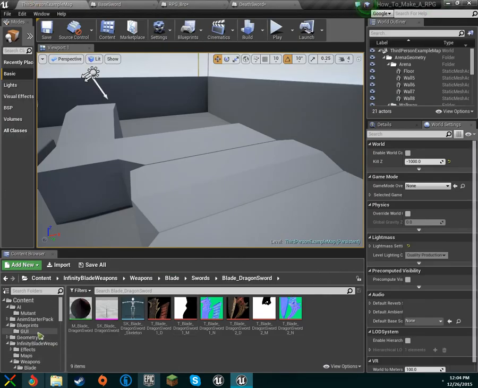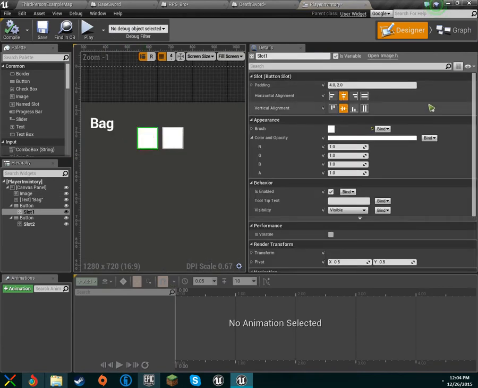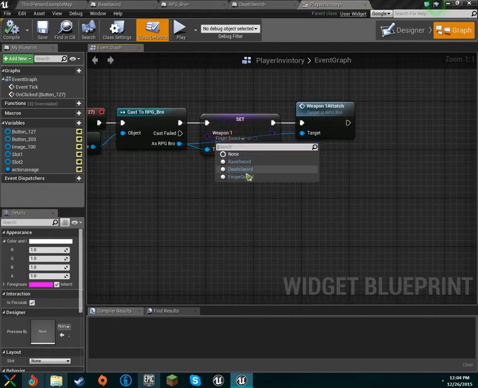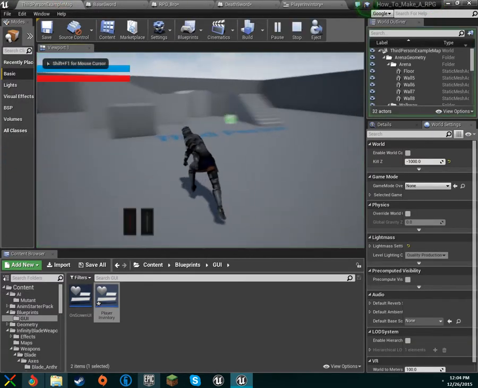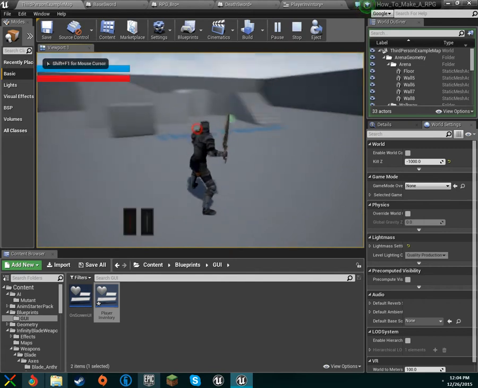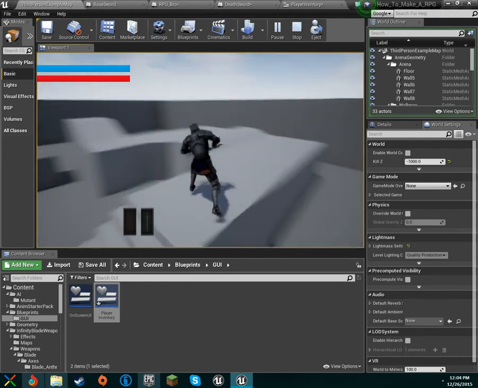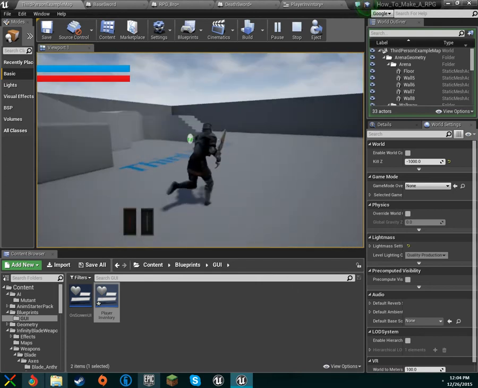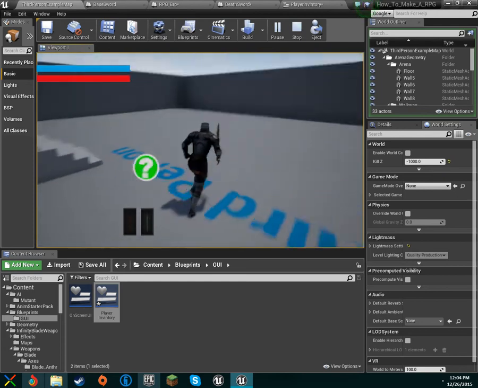We should have kept our UI open, now that I think about it, because we don't have it perfect where we can tell immediately what weapon we want. So we gotta do this. I'm really working on that, trying to get a better UI going here. Plus the image isn't even showing up. Yes, that works perfectly. I'm very satisfied with that. So that's how we're gonna start with our weapons and our weapon changing.